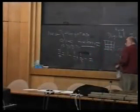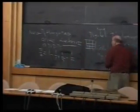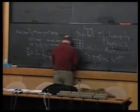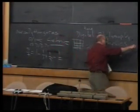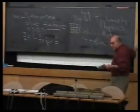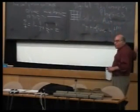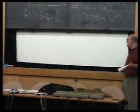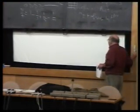There is a number called Borel's number. Borel wrote a paper in 1927, where he imagined a real number, where the nth bit, or the nth digit answers the nth possible question in French.